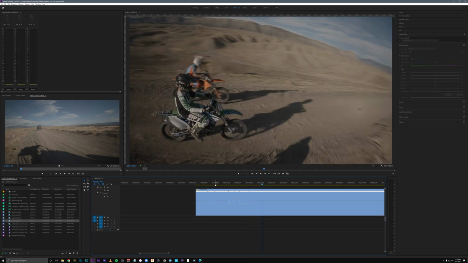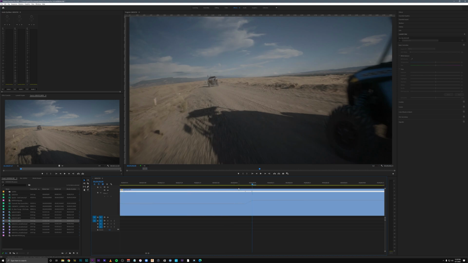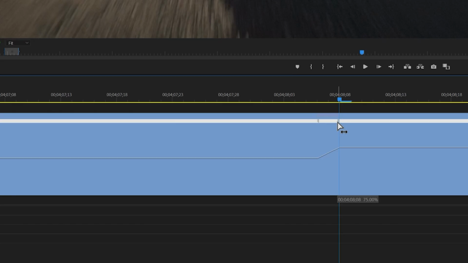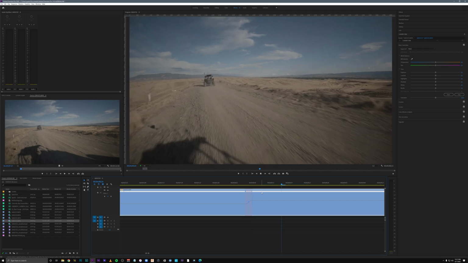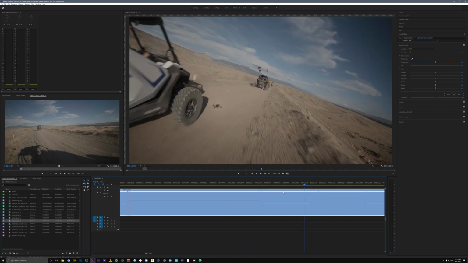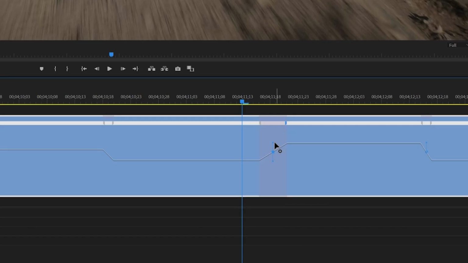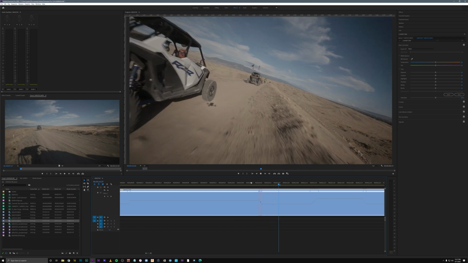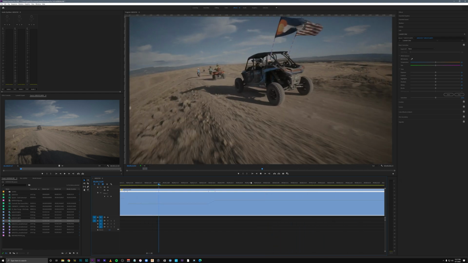And we can even come in here and smooth out our speed ramps a little bit more. If you zoom in and highlight these little guys, you'll see this little blue tool. You can grab the top or bottom and just drag it. And it's gonna kind of give expo to your speed ramp so it's not as linear. We can do that right here too. Make sure this is highlighted, drag that. Make sure this is highlighted, drag that. And you just kind of play around until you're happy with it.